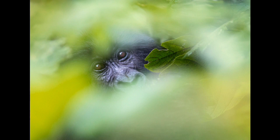So for this photograph of a mountain gorilla, once again in Rwanda, I used a screen of leaves on a small plant to add depth to this photo and to create this wash of color that frames the gorilla. This was a difficult shoot because the gorilla was on the ground eating, and there was a small bush on the ground about 10 feet away from the gorilla. And I was down in the mud on my knees, photographing through a gap in the leaves. So the leaves were maybe just a few inches away from my lens.